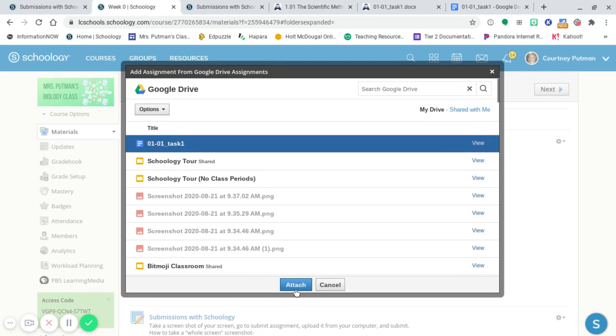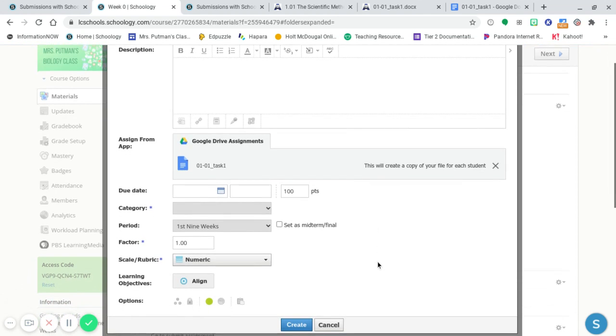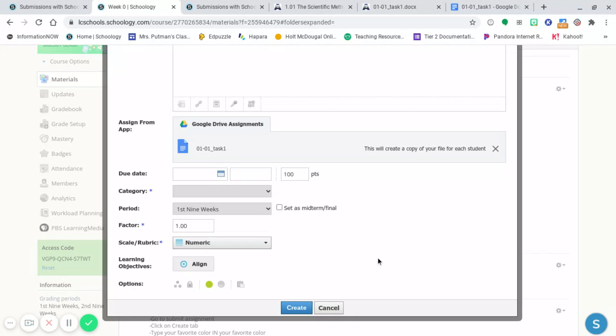So I'm going to attach this, say that's my assignment, and I want them to complete this assignment within a Google Doc. What this is going to do is automatically make a copy for every student, and automatically save that copy into their Google Drive when they open the assignment up. Then everything is automatically saved and on their Chromebook, no matter what happens.